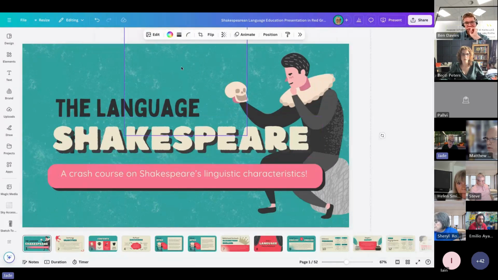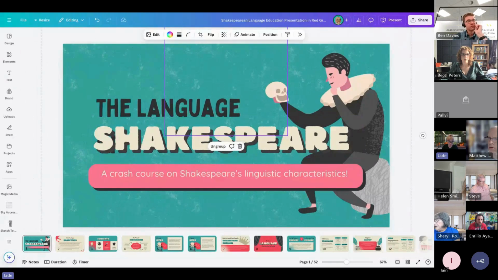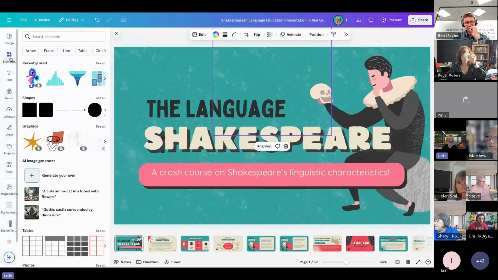You also might want to add some different elements as well to your presentation. Now, we have, again, as part of the Canva Pro subscription, which you get for free, millions of videos, elements, graphics, audio tools that you can access for free. And actually within the Canva for Education product, all of those templates, all of those assets are deemed school safe. So it's assets that are only appropriate for students.